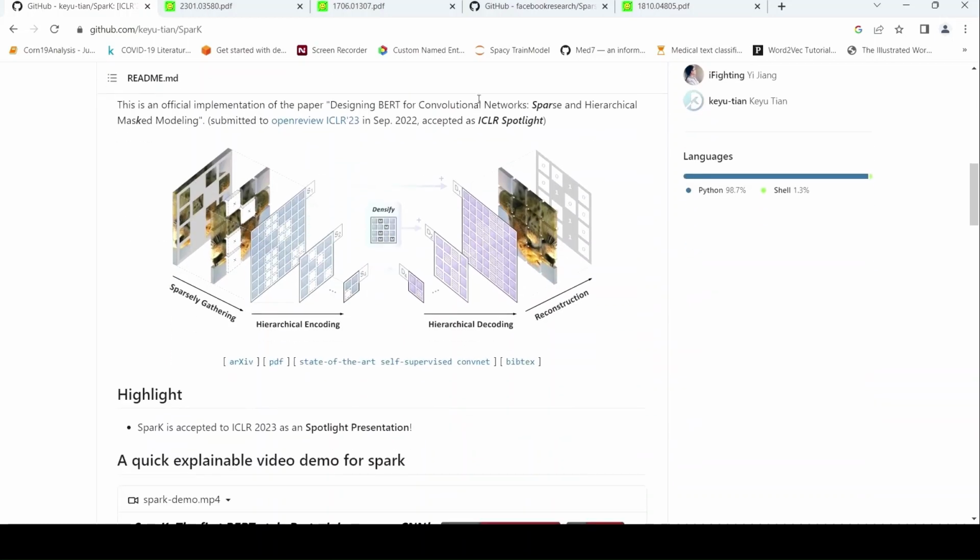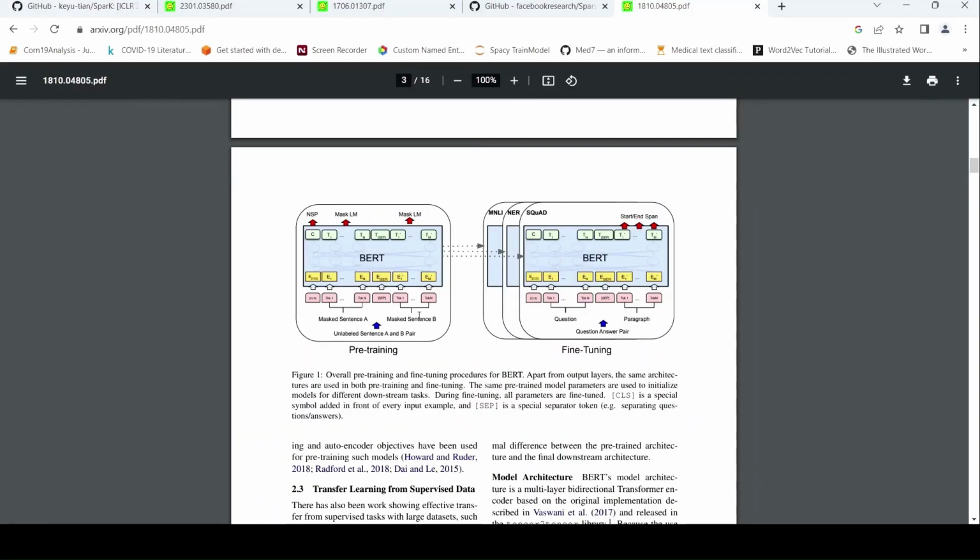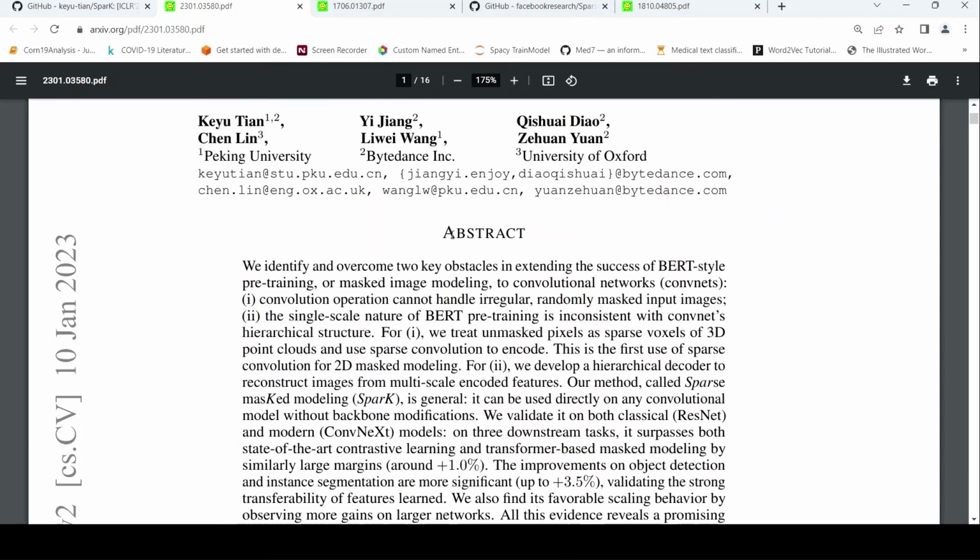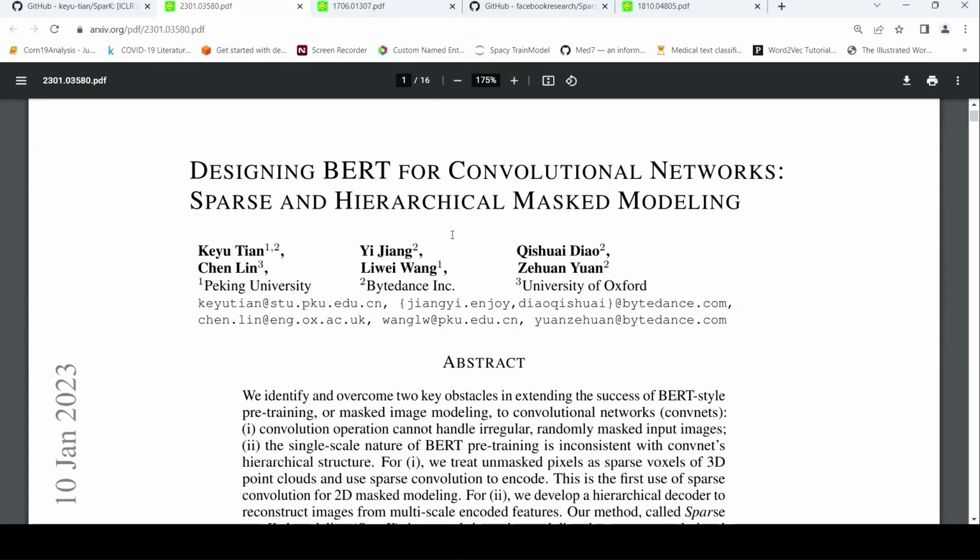In BERT, you have something called masked language modeling for pre-training. When you have a set of words in a sentence, certain words are masked, and then the BERT transformer model is pre-trained to identify that particular word, to generate that word. That is masked language modeling. Now, how do you extend that to images, for say convolutional neural networks?